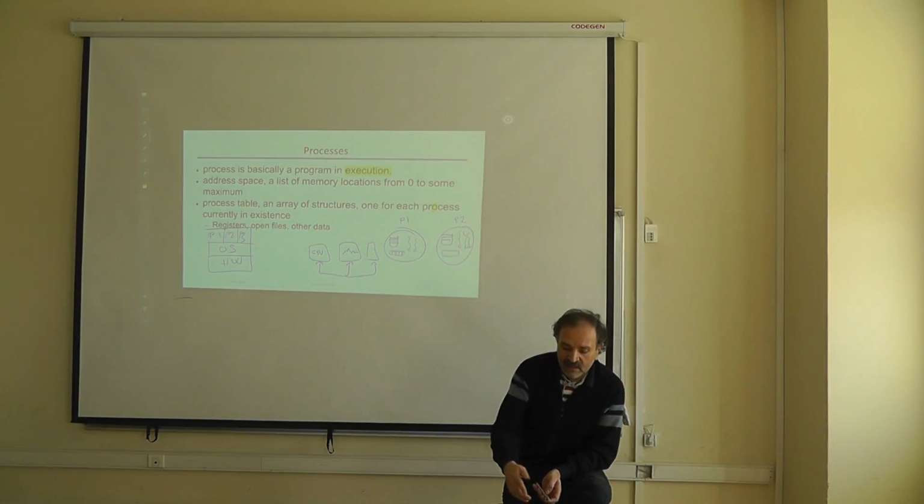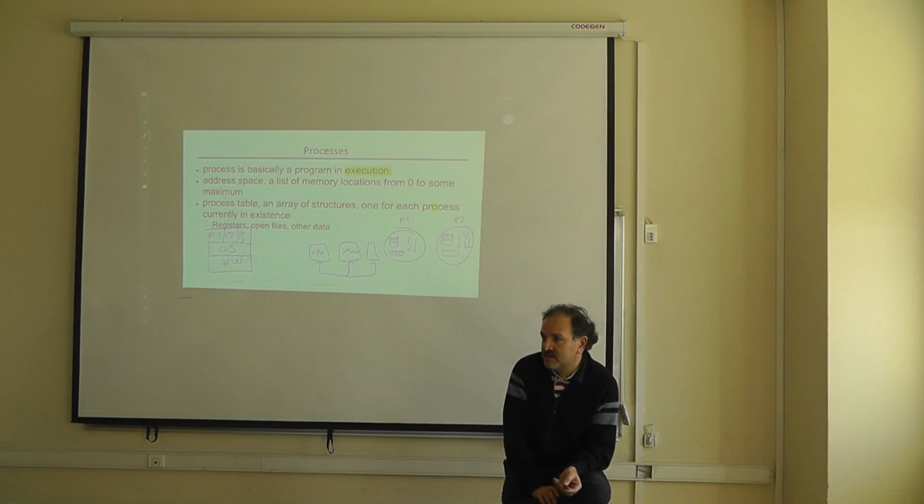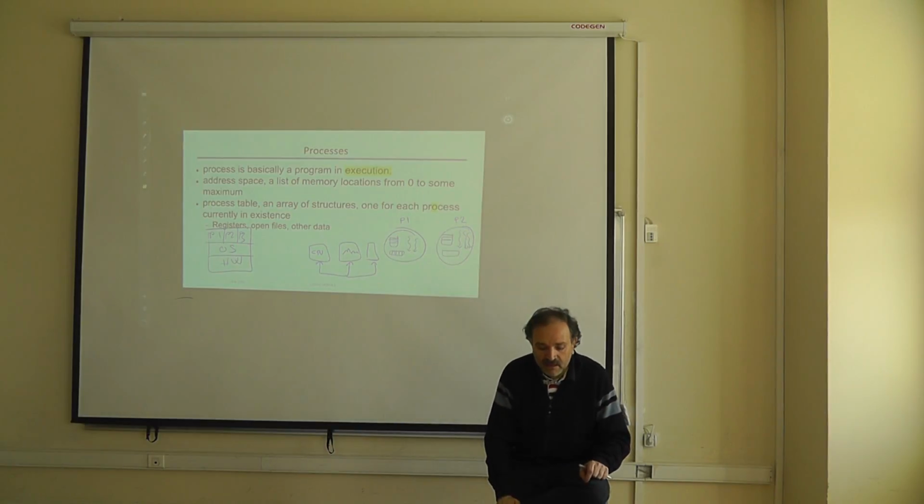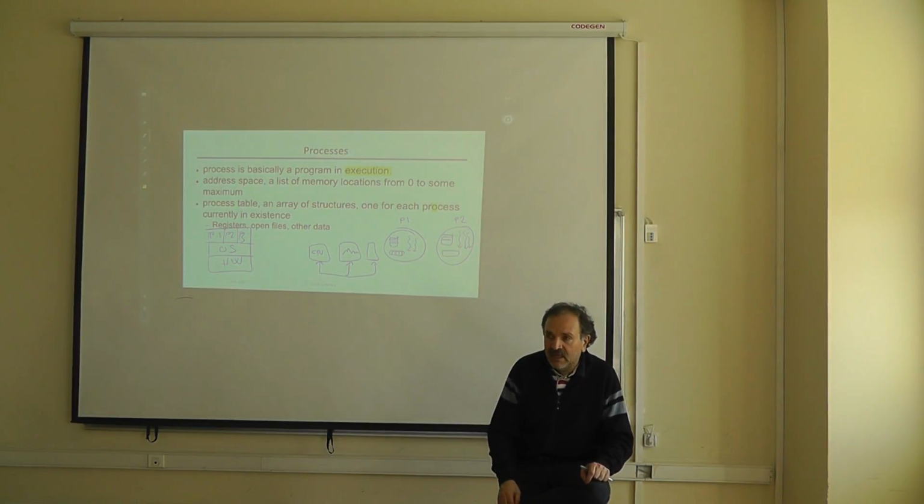It has to find your memory from somewhere. Where does it find it? It finds it from the hard disk. It finds it from the SSD drive. I don't know, maybe it finds it from the network drive. But this is the problem of the operating system. So for me, the world is beautiful. I have 5 gigabytes of empty space. It starts from 0 to 5 gigabytes, and I can do anything I want with that data. But for the operating system, it has to find that data from somewhere, and there might be more than 1, more than 2, more than 5 processes doing the same thing.